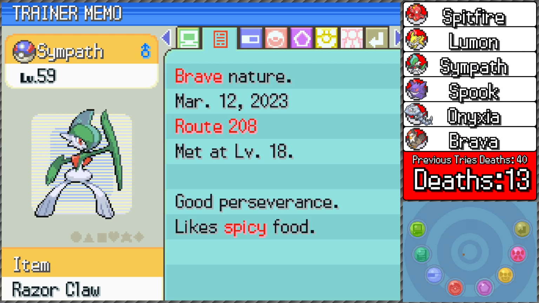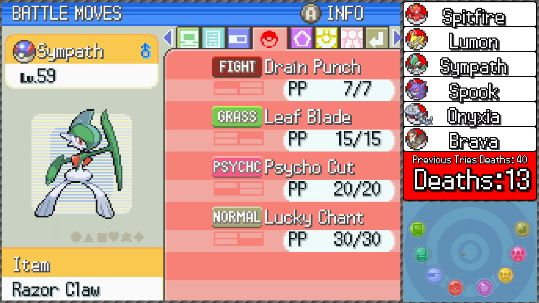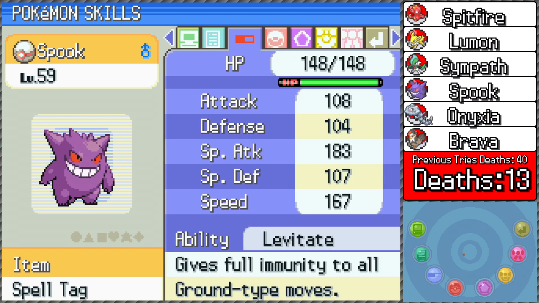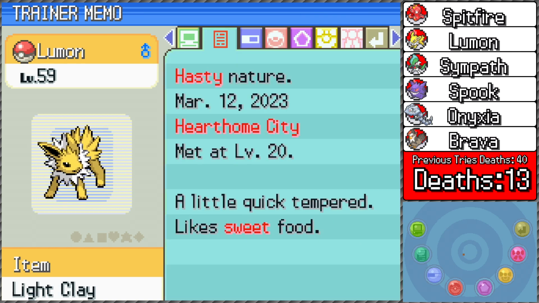Next, Simpath, who I have given the Razor Claw to, since he's got some high crit ratio moves, figured why not boost that crit ratio even more. Very strong, very good special defense, and respectable physical defense as well. Still wish he was a little bit faster, but what are you gonna do? Moves completely unchanged. Next is Spook. He is still holding the Spell Tag. He is still a lightning-fast special nuker with better defenses than I was expecting at this point, and the same moveset as always.